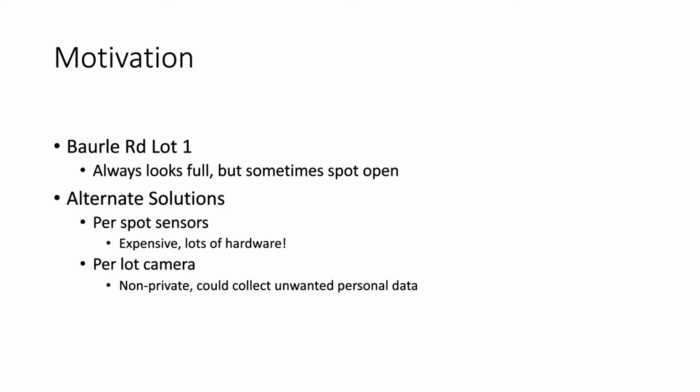So why am I doing a smart parking lot system? If you're like me, when you go to UTSA, when we're on campus, you often want to park in Bowerly Road, Lot 1. The problem with this parking lot is, it always looks full, but sometimes there's one or two spots open, and you have to drive through the whole parking lot to find them. I, quite often, end up driving through the whole parking lot, looking for that one or two spots that I think is open. This ends up wasting 3 or 4, maybe 5 or 6 minutes, depending on whether there's a spot open or not, that I could have used to just go park in a different parking lot and take that time to take the bus or to walk to campus.